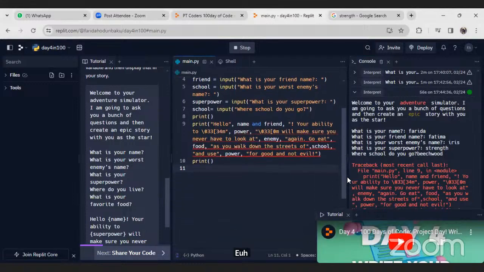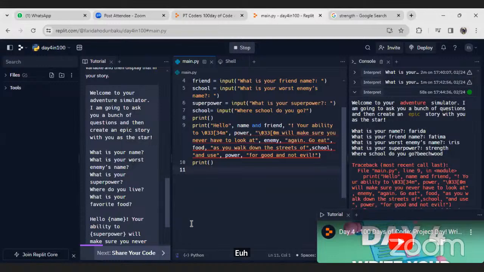I don't know what happened. They worked before. So, okay, let's look at that together. Let's see what the problem is. Okay. So who can look at this and tell us what the problem is with this code? Line 9. What's the problem?